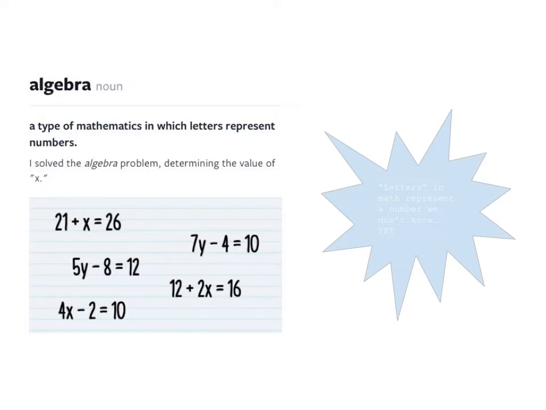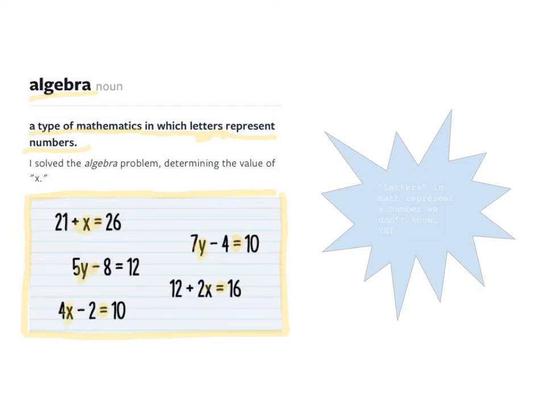All right, some new vocabulary here for you. We're going to be learning algebra today. Algebra is the type of mathematics in which letters, scary, represent numbers. Just kidding, it's not scary at all. All right, here below, we have what are called algebraic equations. These are algebraic equations because they hold two things. They hold equal signs. And to have an equation, you must have an equal sign. And they also have these letters in them.